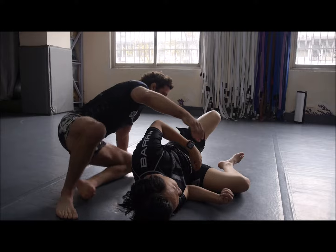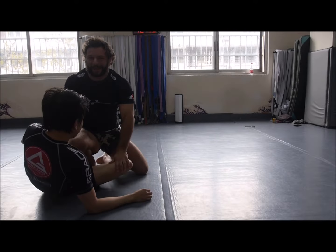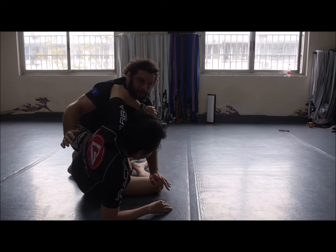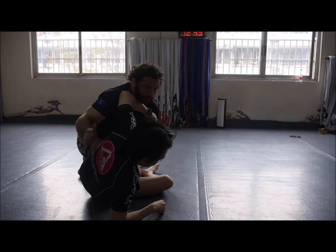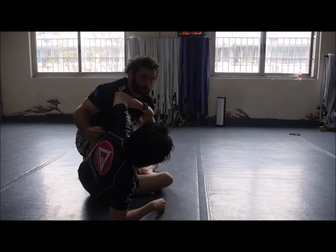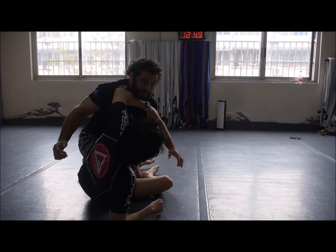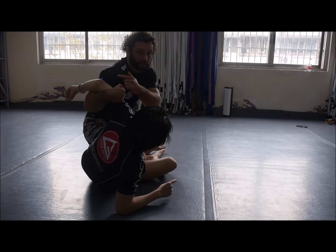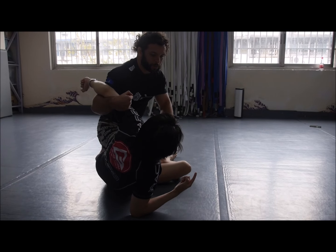Right? So, one more time. Row drag. We lean. Push. So don't do it like this. There's no force. You have to create tension first. Now I'm here and I drop my elbow to block the wrist, or my shoulder to block the wrist. Right, now I have to lean into the arm.